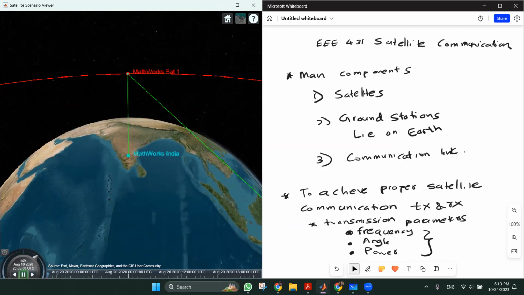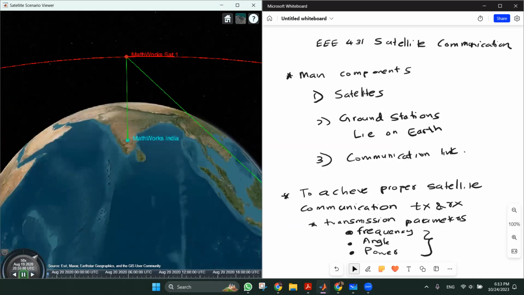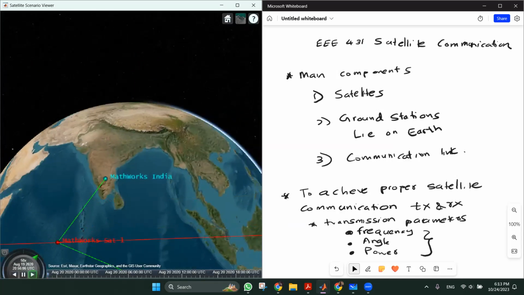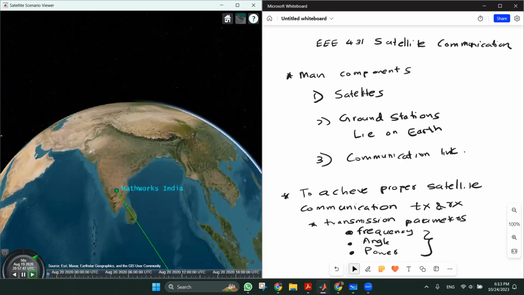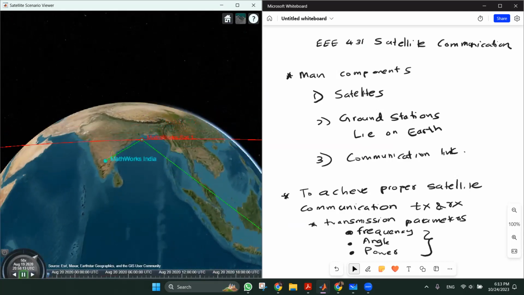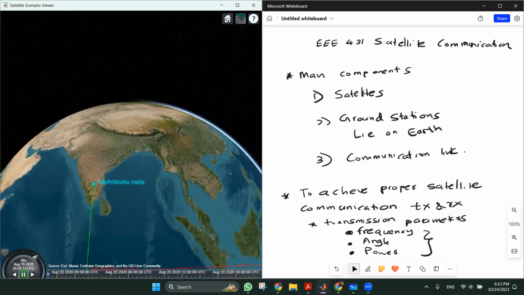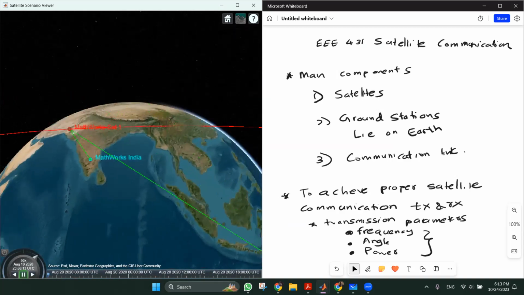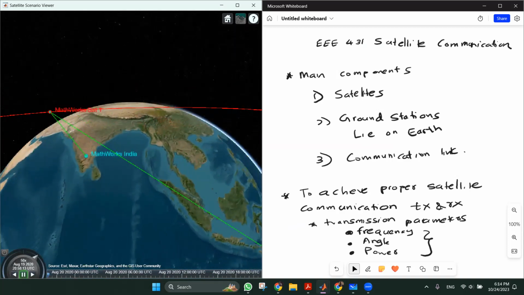In here we have a ground station in India, and then we have a satellite orbit going around the Earth.